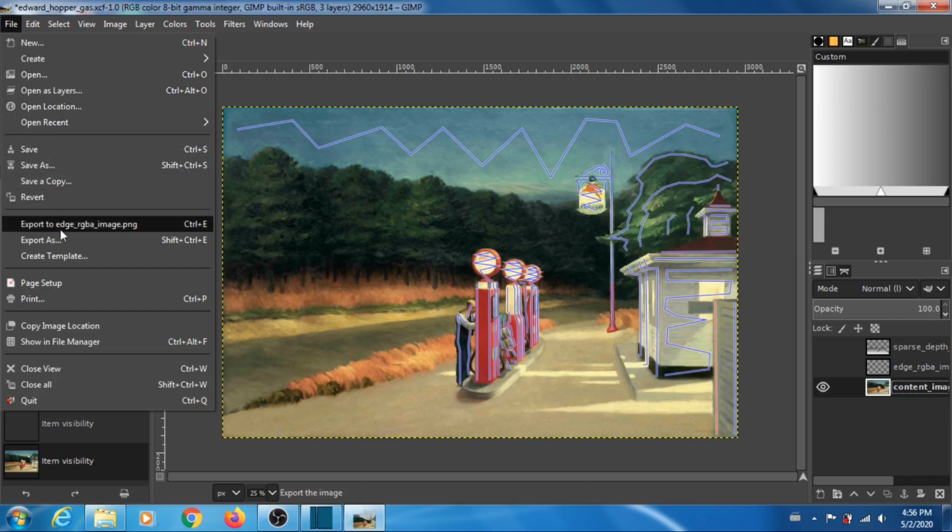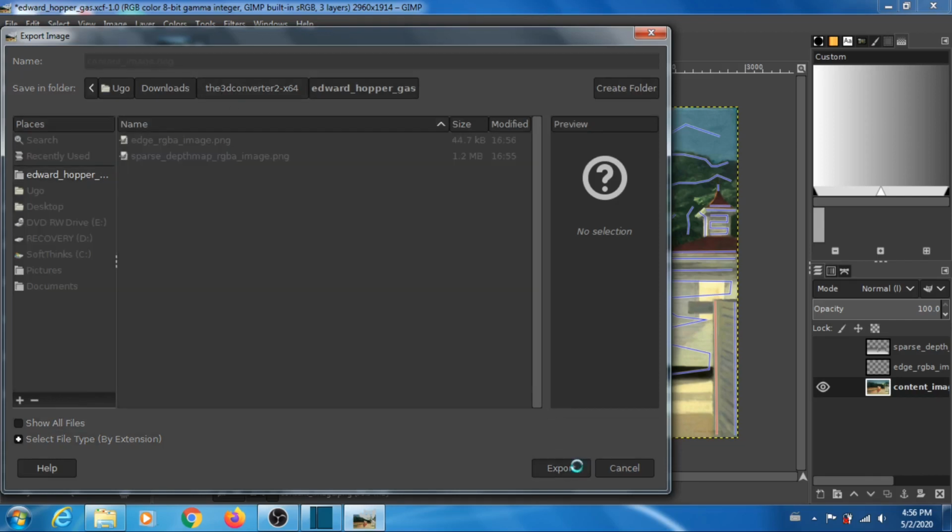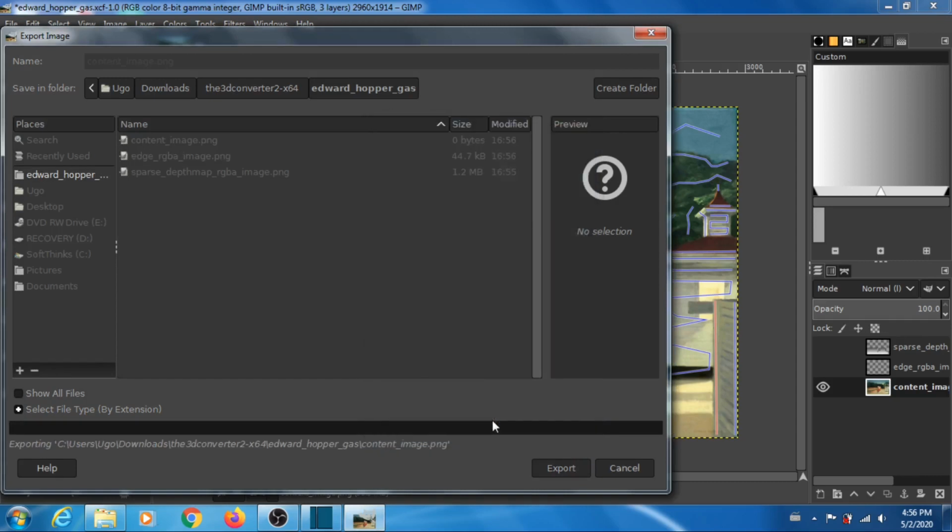So export as content image.png. Export. So now you should have everything you need to run the 3D converter 2, which we are going to do next.